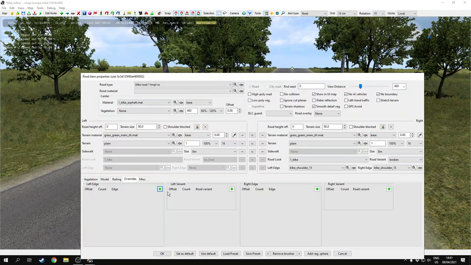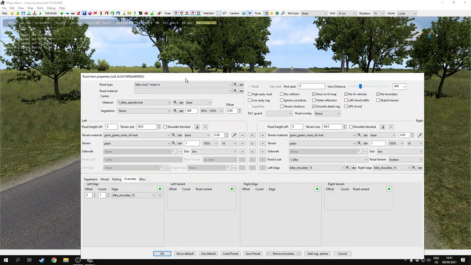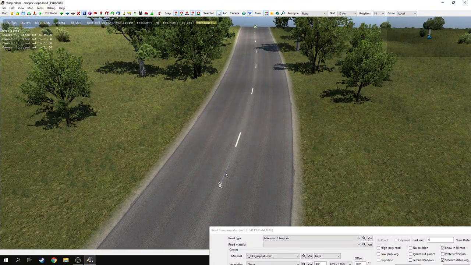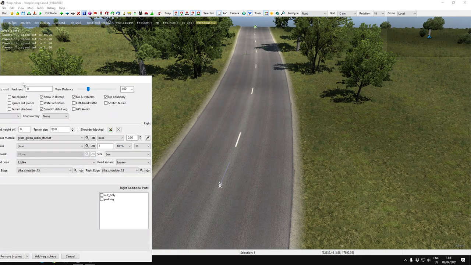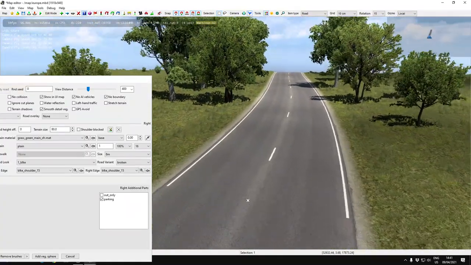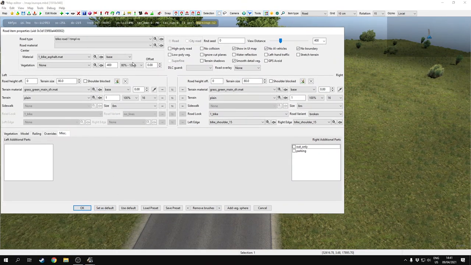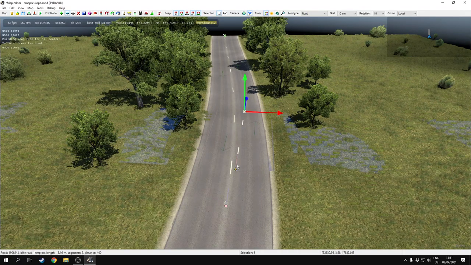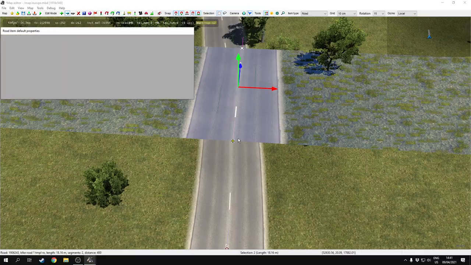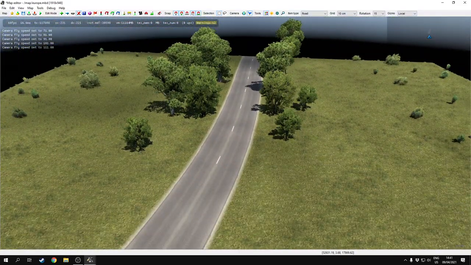We also have the overrides. It's something that you should not use that much. I mean, it is basically you add the left edge, the edges 2 times. You should not bother with it. Also have the misc. Select here out only, for example. See how nice it looks. Or parking, okay. I'll disable it here, and that's it with roads. You can set as default so that from now when you create a road, see, it will put the same configuration as you did on this road. And yeah, that's it with roads so far.